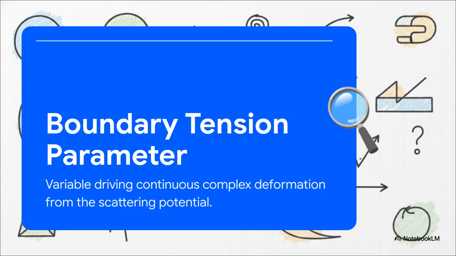Derived from our scattering potential, sigma essentially acts as a tension driver. Now, in a smooth space, the weights of our Dirac operator are neat, well-behaved discrete integers, but because of this boundary tension, if sigma isn't flattened out to 0, it forces these classical integer weights to shift continuously off their lines and straight into the complex plane.